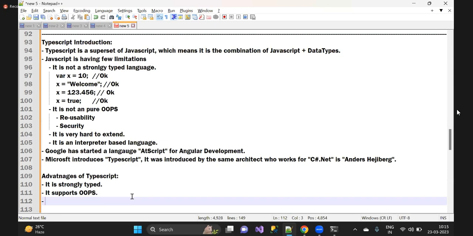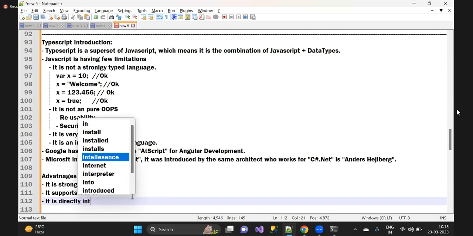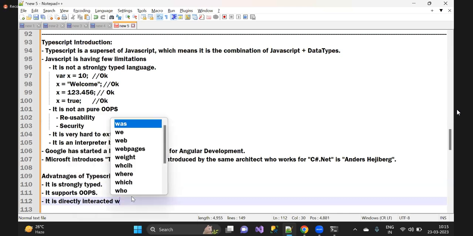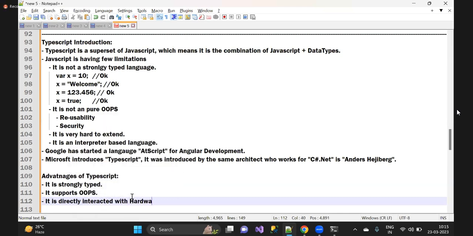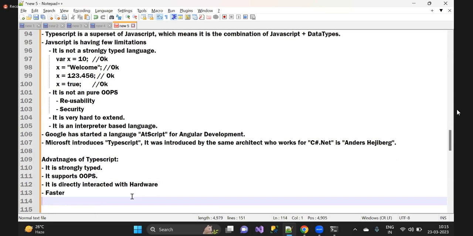And also, it is directly interacted with hardware. That is also one of the points. It is directly interacted with the hardware components. And also it is very fast and it occupies less memory.